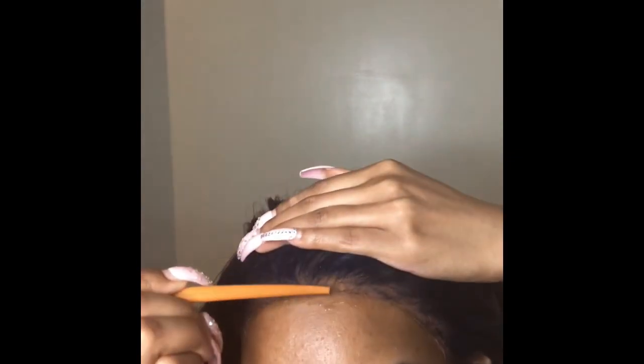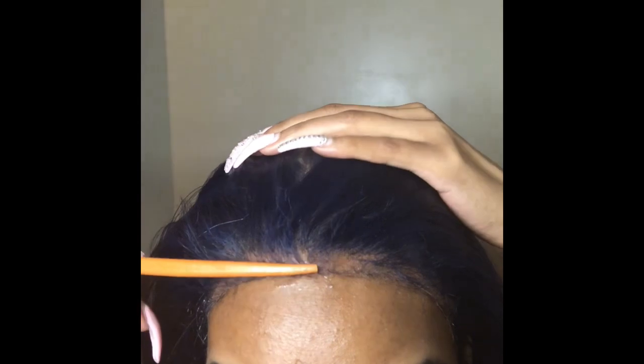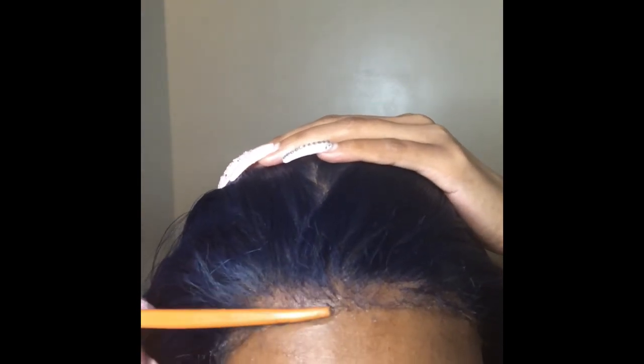So you just check to see what's not laid down, and what you're going to do is go around and use the gas to be to lay it down. Make sure you lift it all the way back and then apply it. Do not let the lace touch the gas to be until you know that it's kind of tacky and dry. Then once it's kind of tacky and dry, you want to press it down. Because I'm going to let you know now, if you do it while it's still wet, it is going to be white.